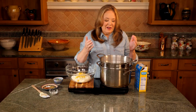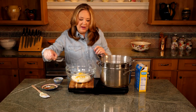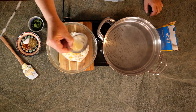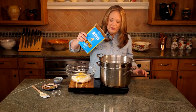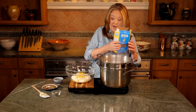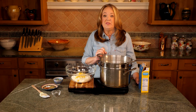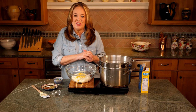Let's start with a large pot of boiling water. Once the water boils, you want to add about ½ teaspoon of salt. I'm adding 1 pound of ziti pasta, but you can use your favorite tube-shaped pasta. Just make sure it's dried pasta. And you want to cook it according to its package instructions, until it's al dente.